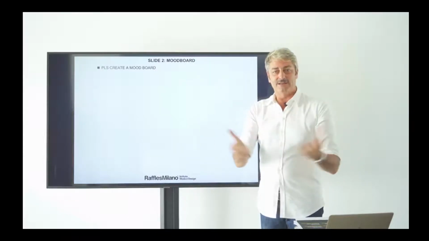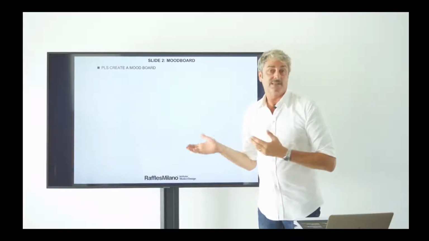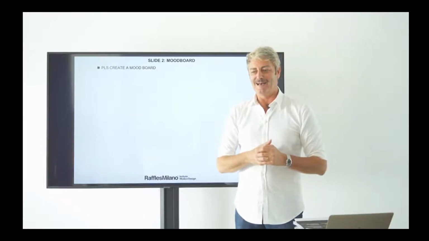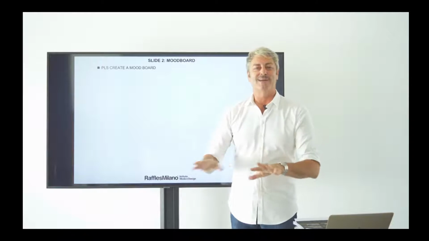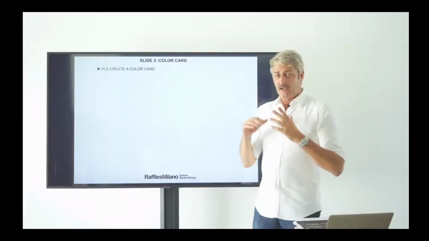So after having done your concept, you can start pulling together all the images. In this case, about apparel or accessories. If you want to do a shoes collection, of course, you will collect a lot of shoe shape images, just for you to have a kind of guideline on where you want to explore your collection. As soon as you have done your own mood board, then you should be ready to pull together a color range. Again, let's think that a mood board is not specifically what we want exactly to make, but it's a guideline.